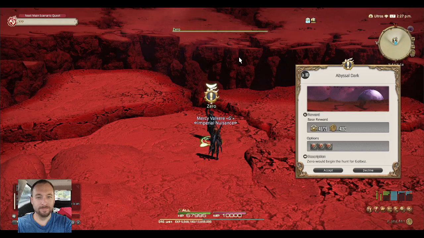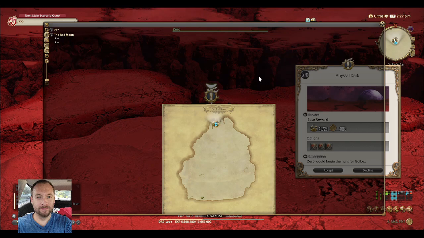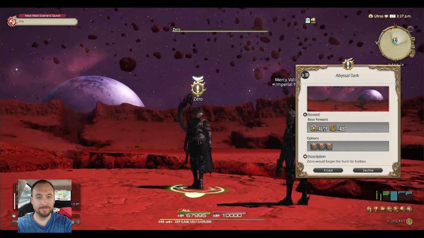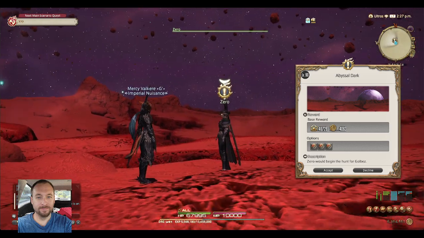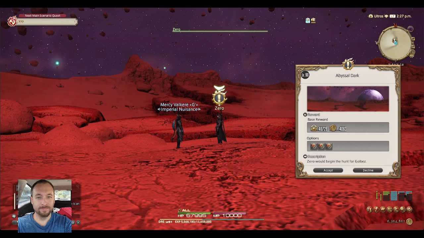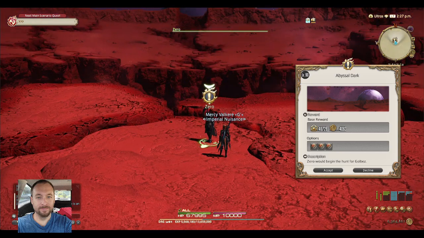Alright, Final Fantasy XIV storyline continuing with the quest Abyssal Dark. We are on the 13th version of Mars, I'm pretty sure. The Red Moon, as they call it for some reason. Wait, no. Is this the moon? Oh, this is the moon that was... it's just red. I think that we learned why it's red, but I cannot remember why. And it's been a couple days, and so many other things come and go up my brain, so I'm sorry.